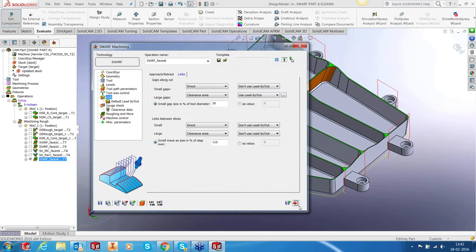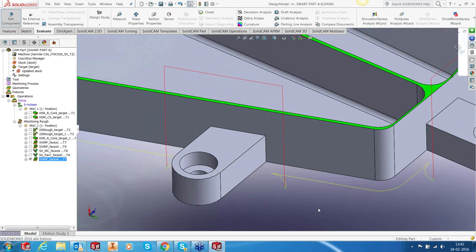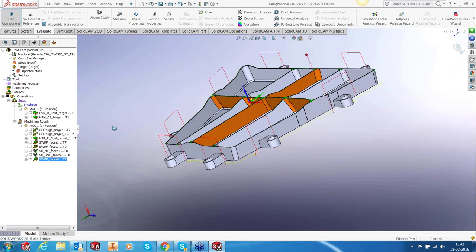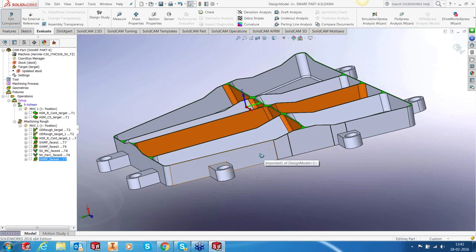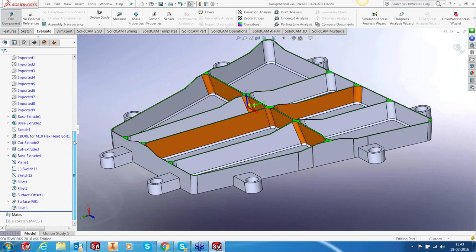Okay, you can see that SWARF is pretty smart, that it doesn't allow a link to come on this side, but it keeps the link on this side and then enters the part. So it's pretty smart. It avoids gouging into the part, right? So what remains now is to cut off those lugs, these lugs. And for that, again, we are going to use a swarfing toolpath. However, I'll show you the cutoff on this lug. For that, what I have done is, let me switch off the part.